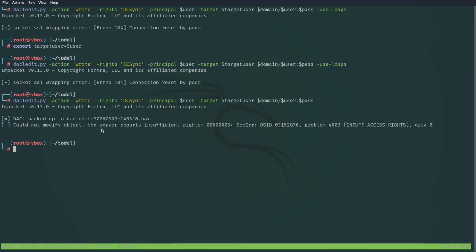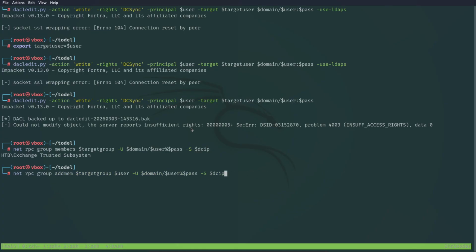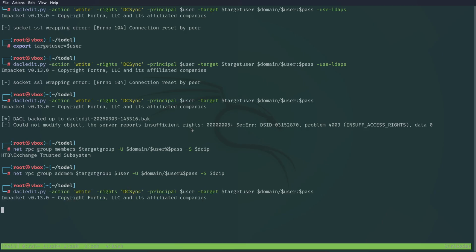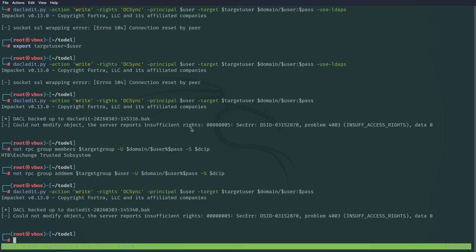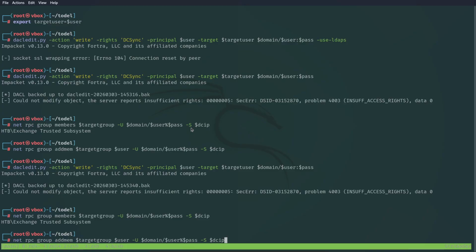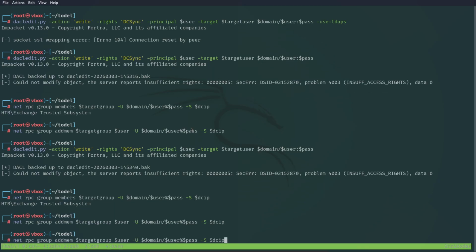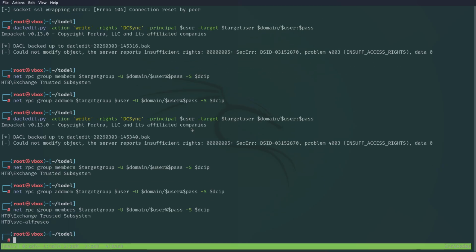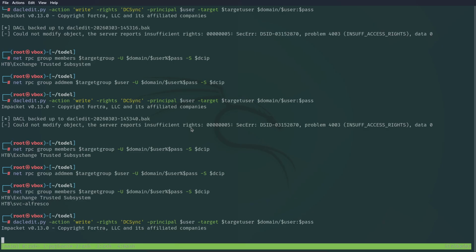DACL backup couldn't modify object. The server reports insufficient rights. So probably the DC removed us. So let me add ourselves again. Now we run dacledit. Are we removed again? Okay, so add member, members, dacledit.